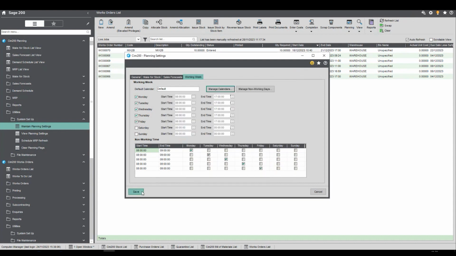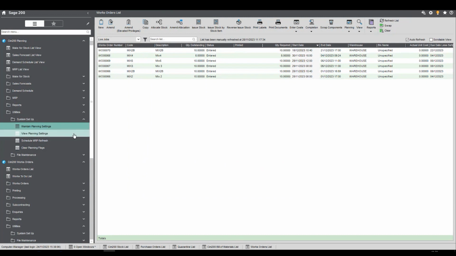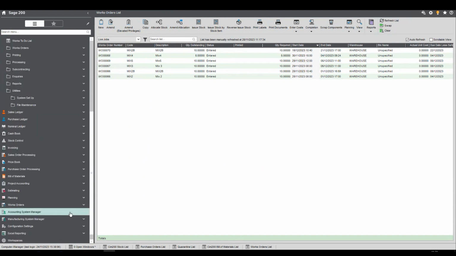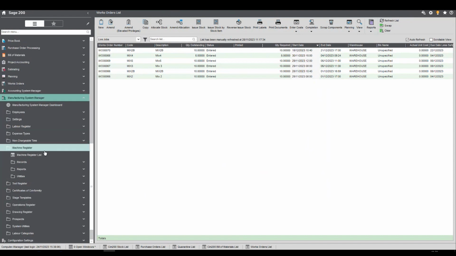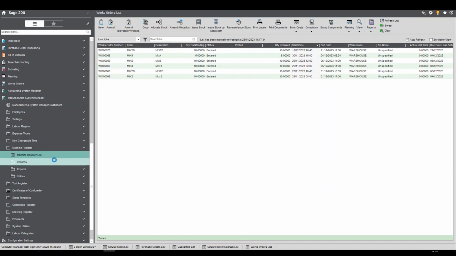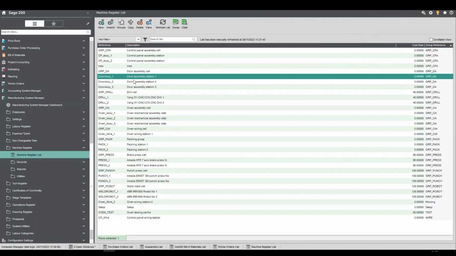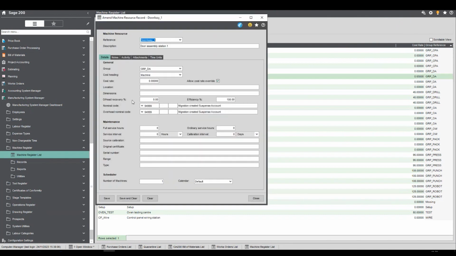Once those multiple calendars are set up, when I'm looking at my particular resources, I'm going to keep looking at my machines here, but if I pick a particular machine, I've got the option of saying what type of calendar this machine works on.